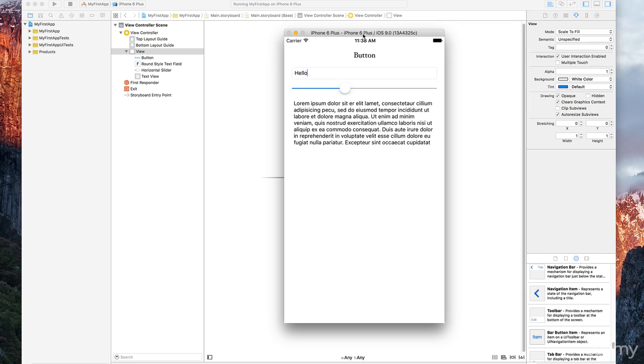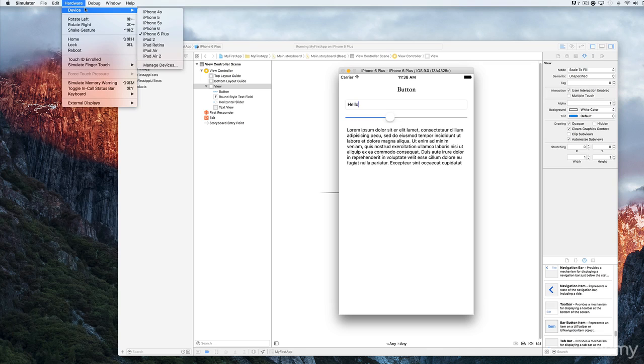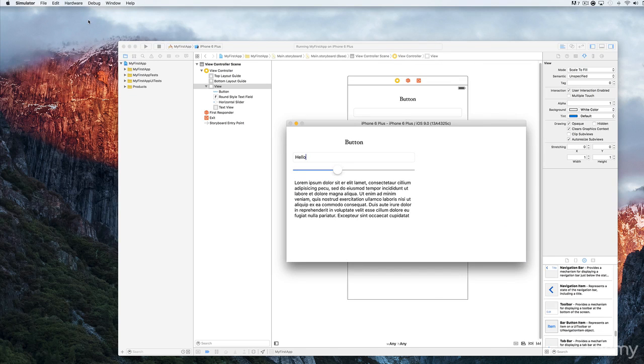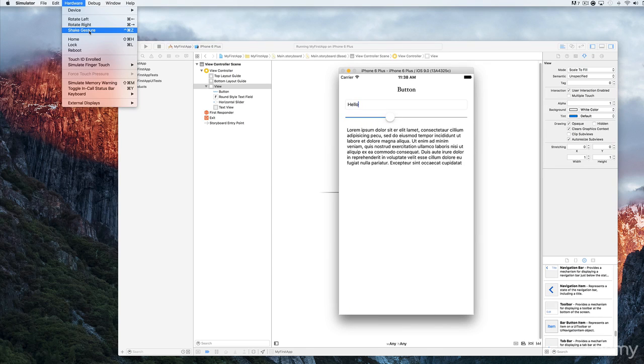Now there's a lot of hardware stuff that we can configure and test out on our simulator. Within it, if we go up to our hardware section, we can also select the different devices to change the simulator while it's running. We can also toggle to rotate our device in different orientations to see how it reacts. I can rotate it back. We can also use the shake gesture, which simulates if the device was shaken. There's a lecture further on in the course where we can trigger actions if our device is shaken. We can also go to the home screen, we can lock it, and we can even reboot the simulator, all to see how our application reacts under the general uses of the user.